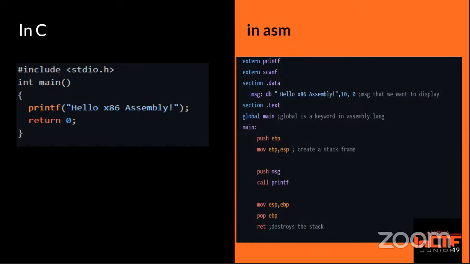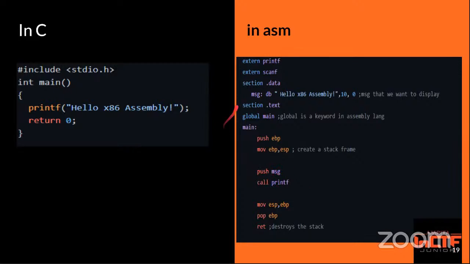On the assembly side, you can see that extern printf is being used. We use extern so that we can call that particular function from the library, as it is not defined in the program that we have written. Next, we have the main function being defined, and similarly in the ASM we can see a global main. And main colon is basically the entire main function, which is inside the braces in C, being defined in the ASM. Going through this portion, printf hello x86 assembly, we have a push message and call printf.